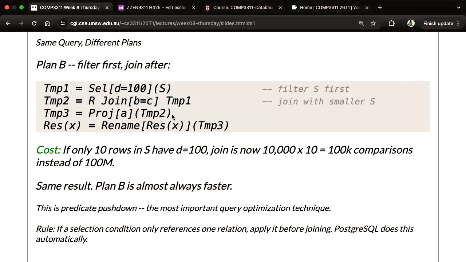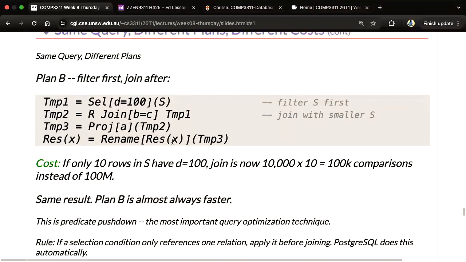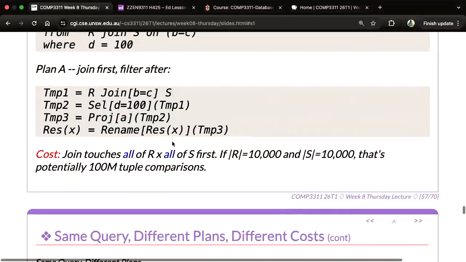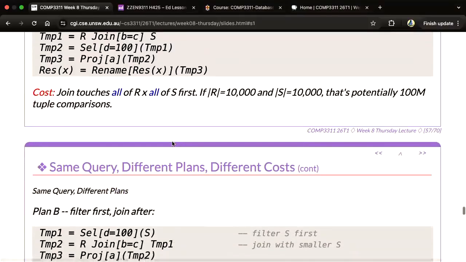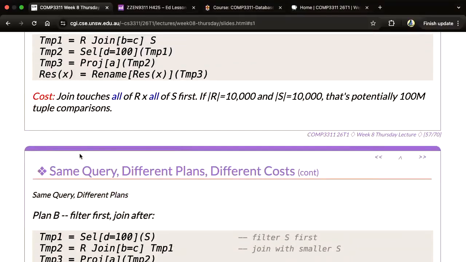And the third and the fourth steps are the same, which are basically projecting onto column A, and then we rename it to X. So as you can see, there is more than one way to map one SQL query into relational algebra expressions.